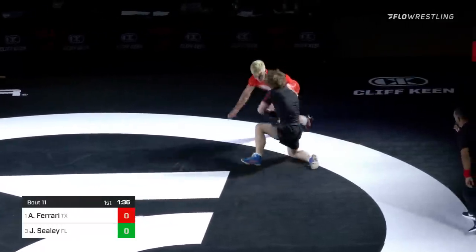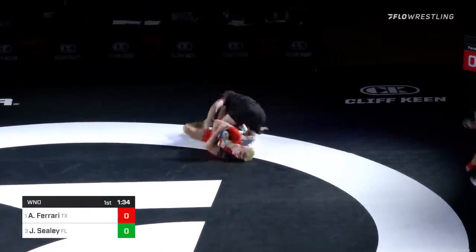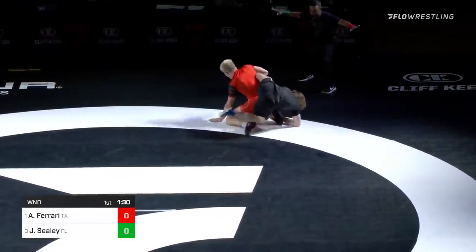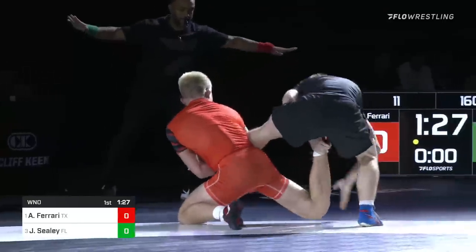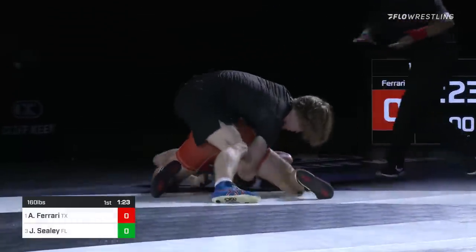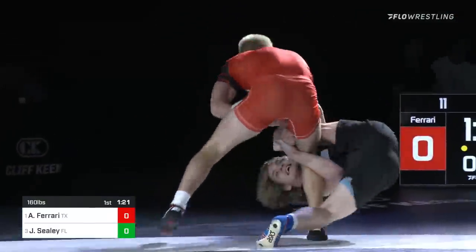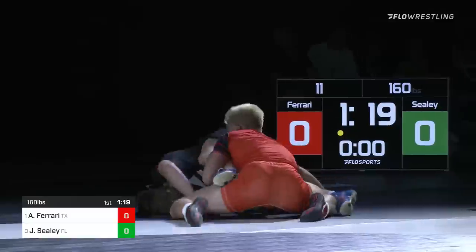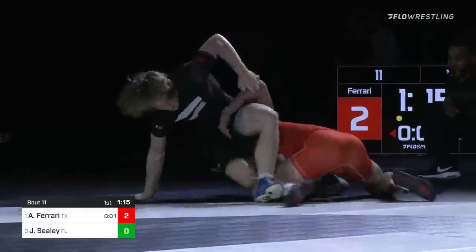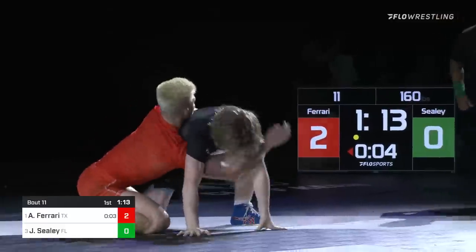Work center, guys. Collar inside, oh, there's a shot. There's that dive roll from Angelo again. He's great there. Passes it masterfully. He's in decent position if he can turn in. Both guys have an ankle. We're going to probably see a stalemate here. Sealey's not going to see this position, though. Oh, it's looking like Jonesy, and to his detriment, gives up the two. Great start here for Angelo as he gets the two.